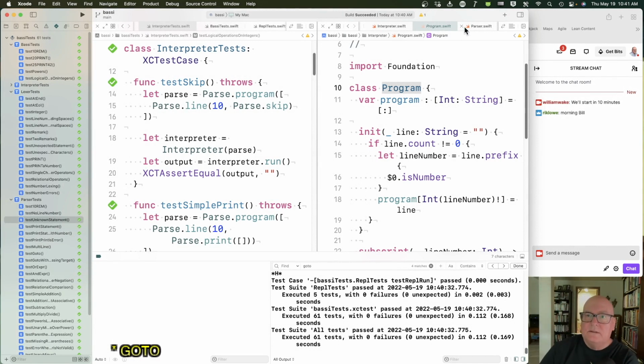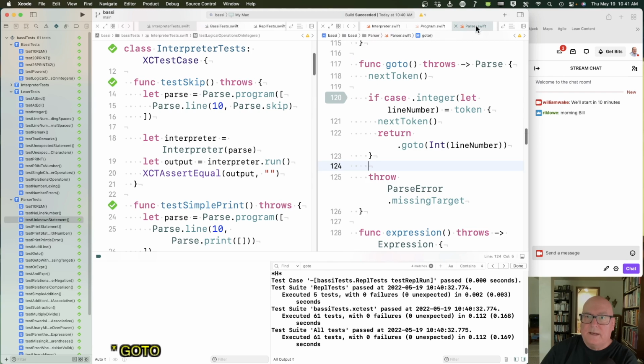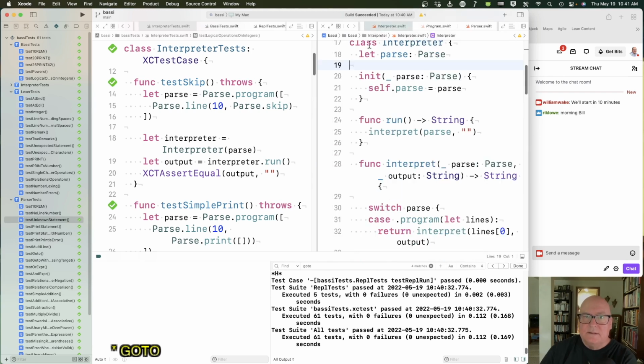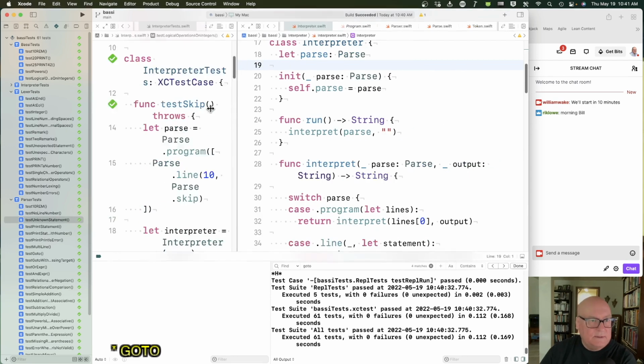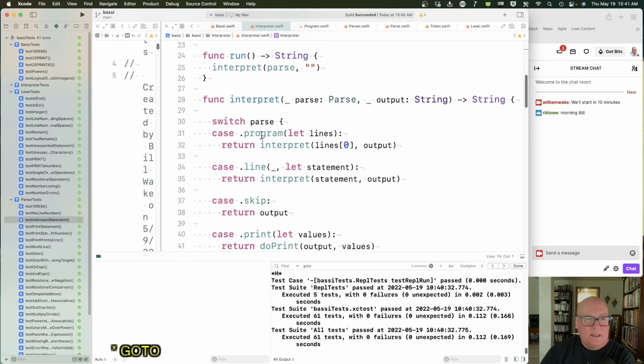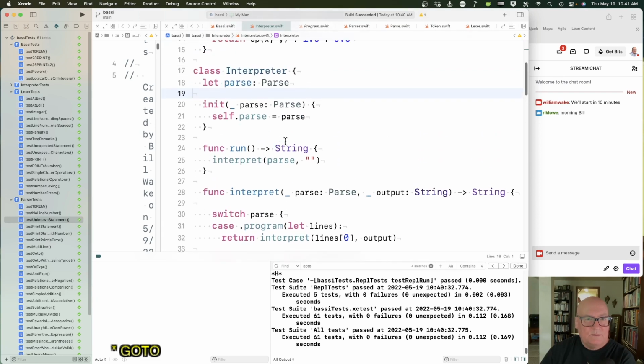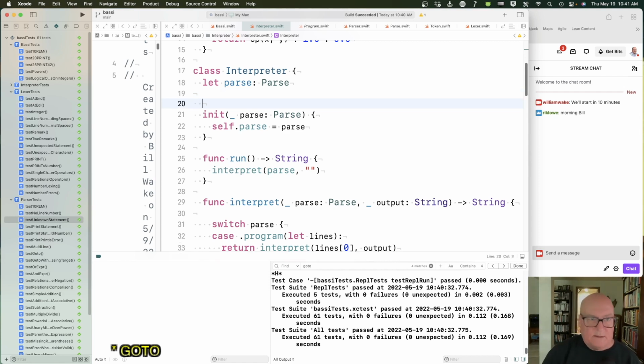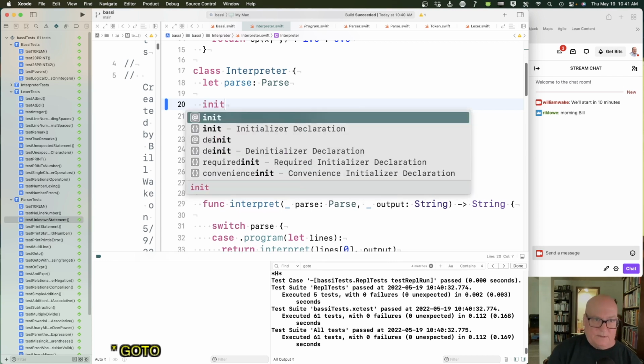Okay, now let's see. Interpreter. I'm not going to need my test for a few minutes here. So interpret takes a parse. Run is the normal entry point. Let's give it a program as an option.